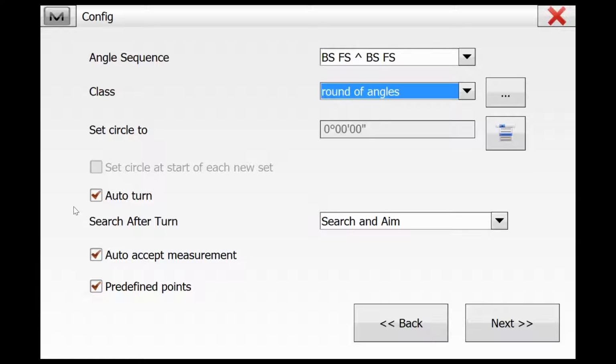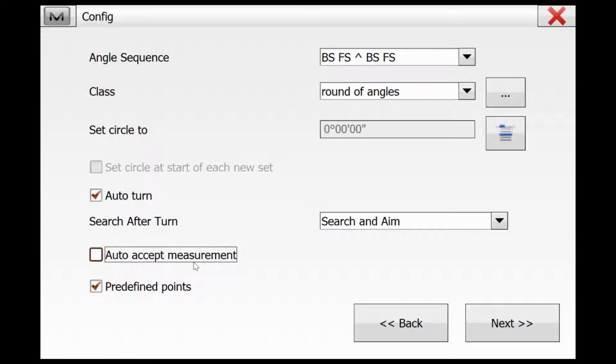And there are various options here about auto turning, auto accept, and predefined points. Predefined points are additional points we want to add into this round of angles. In other words, new points that we need to determine the coordinates for. I would use this auto accept option with caution. Just make sure that your instrument is in good collimation, or good adjustment, such that when the instrument auto-collimates a prism, it is indeed collimating to what you consider to be the center of the prism.